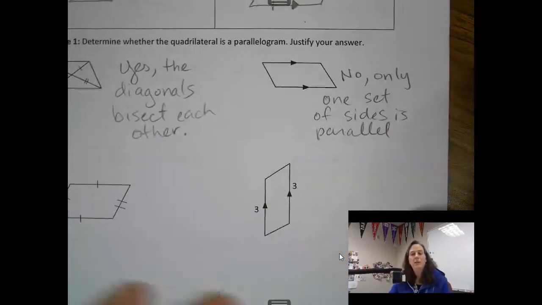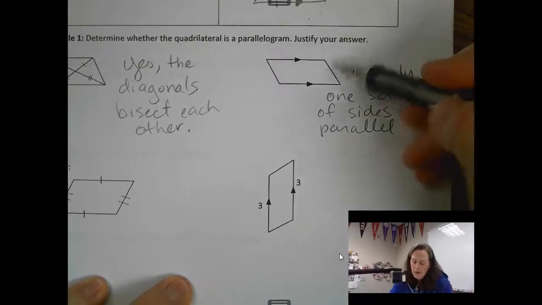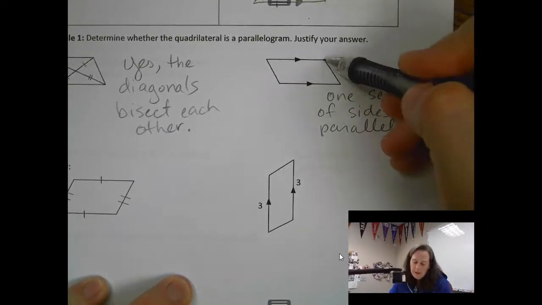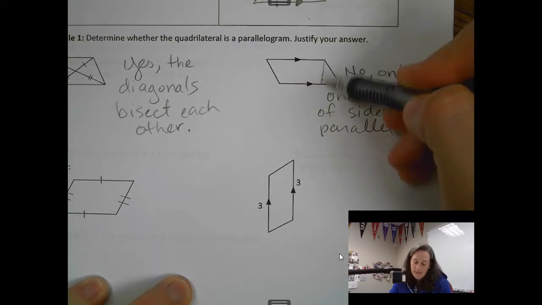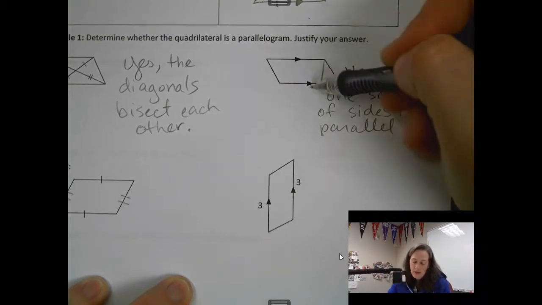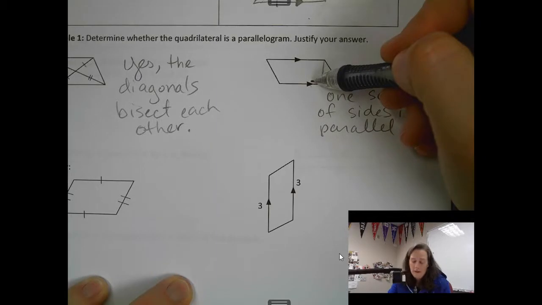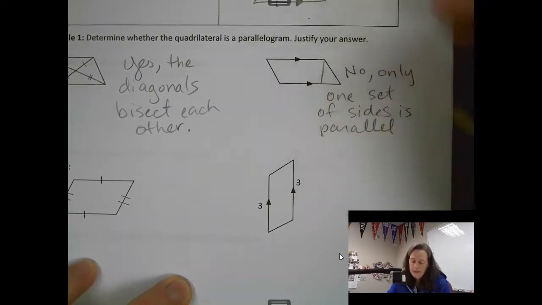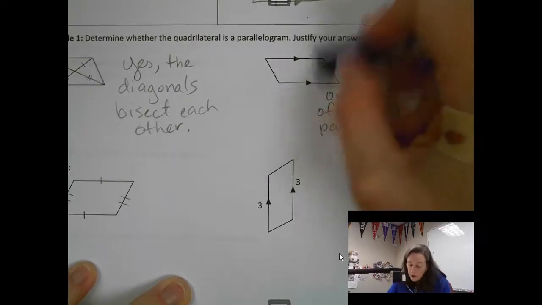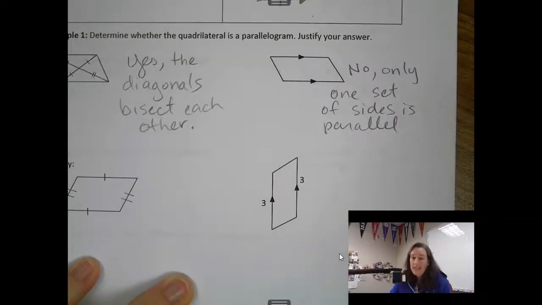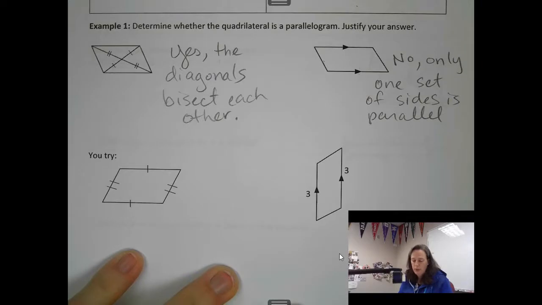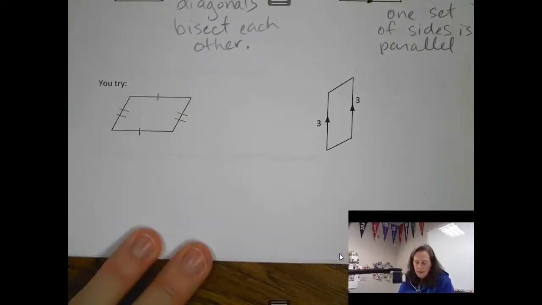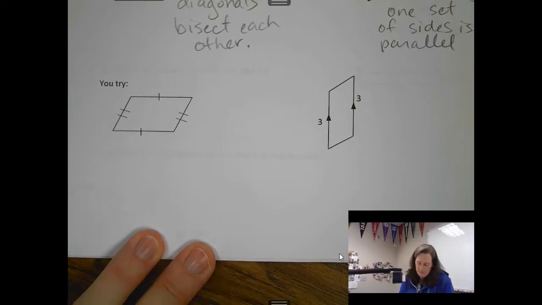Okay, and the reason that doesn't work, if you like to think about things, this line, although it looks like it could be parallel, what if it was actually drawn more like that? Then these two lines would still be parallel, but these two definitely are not parallel. So unless they tell us for sure that we've got both sets parallel, we can't make that assumption. All right, I got 2 for you to try. Take a minute, pause your video, and then come back.